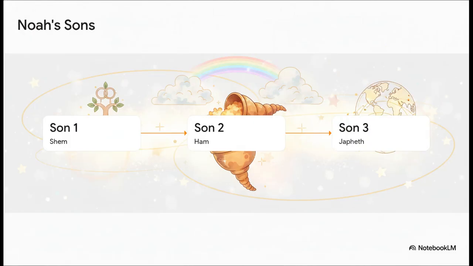And this is where our family tree ends for now. The whole chronicle started with Adam and his one son Seth carrying on the line, and it all culminates with Noah, who becomes the father of 3 sons, Shem, Ham, and Japheth. And these 3, well, they're the ones who are going to repopulate the entire world after the flood, which sets the stage for the next massive part of the story.